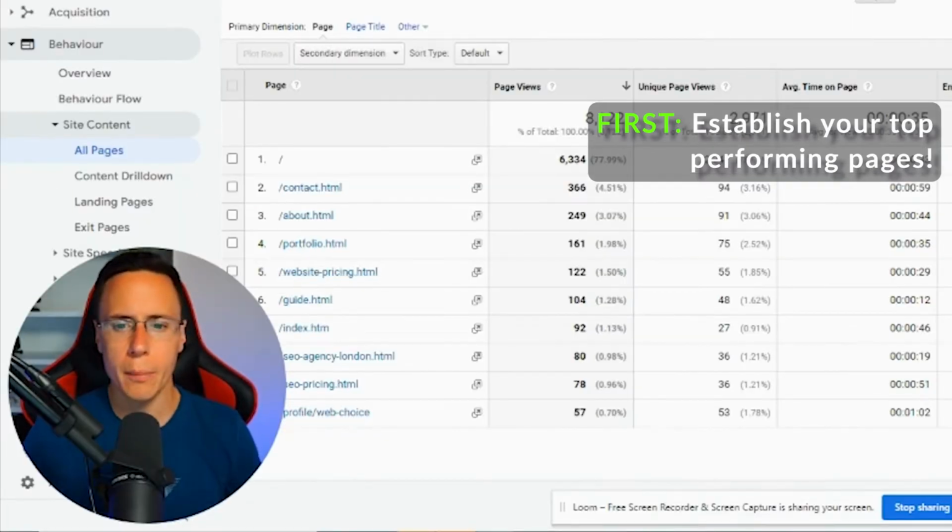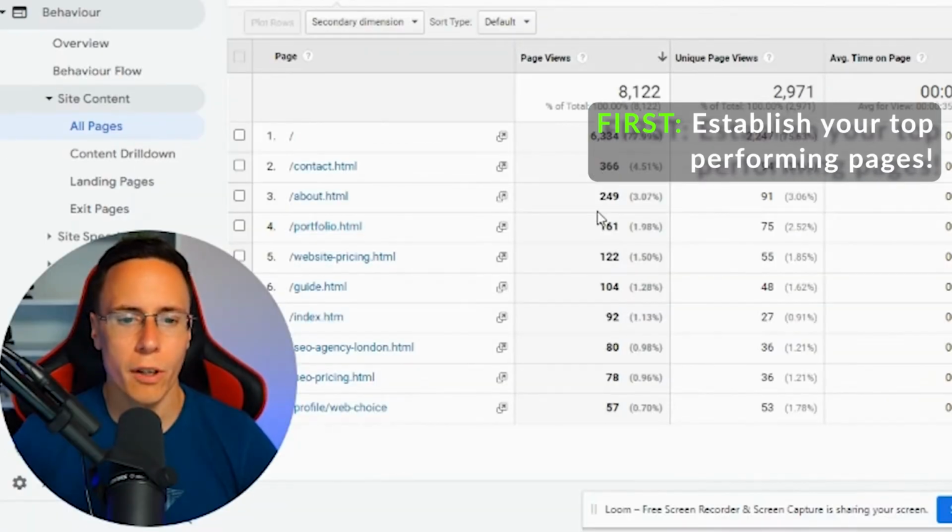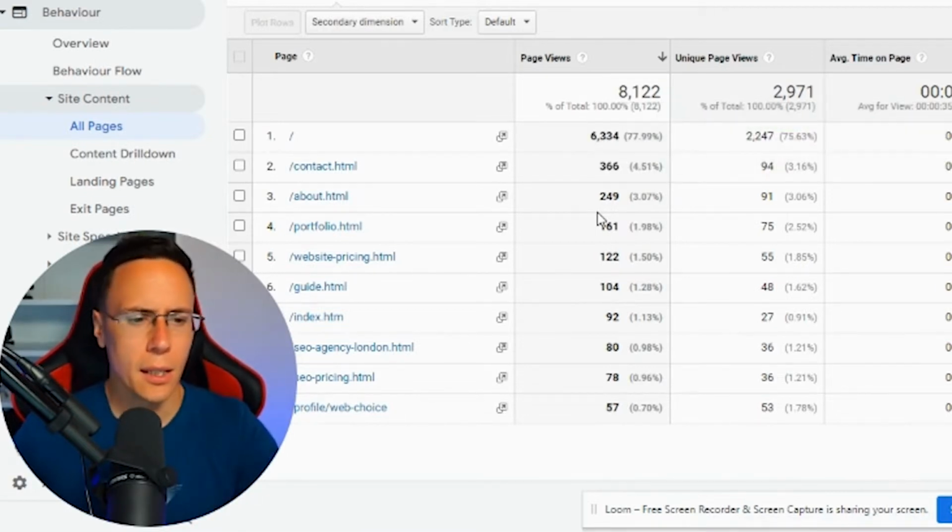However, if you're perhaps a larger scale, maybe even an enterprise company, you might have tons of traffic going to a bunch of pages. In our case, the homepage takes 6.3K visits each month, and the rest of the pages are just a few hundred. Whereas if you've got several thousand or more going to more than 5 pages, you might want to do 10 pages plus if you've got the resources and bandwidth to do so. Perhaps you've got a lot of organic traffic from blog articles and such, or maybe paid. So assess what are the top 5 pages. If you are a larger org with a lot more traffic to a lot more pages, then look to research a lot more of these pages if you've got the bandwidth.